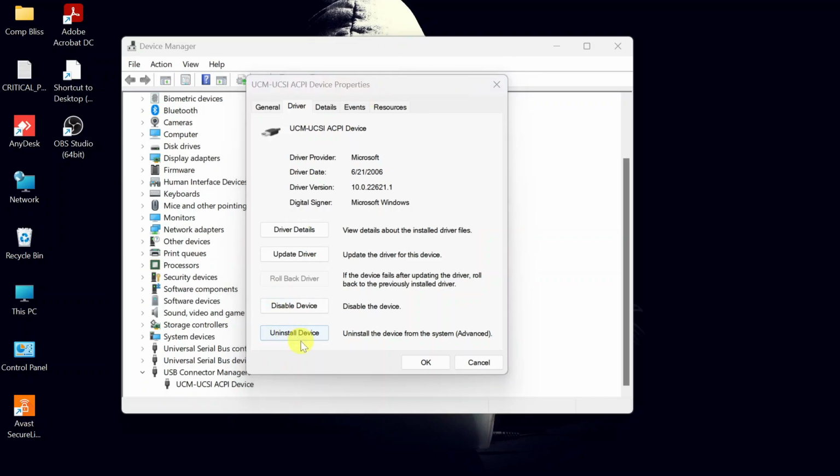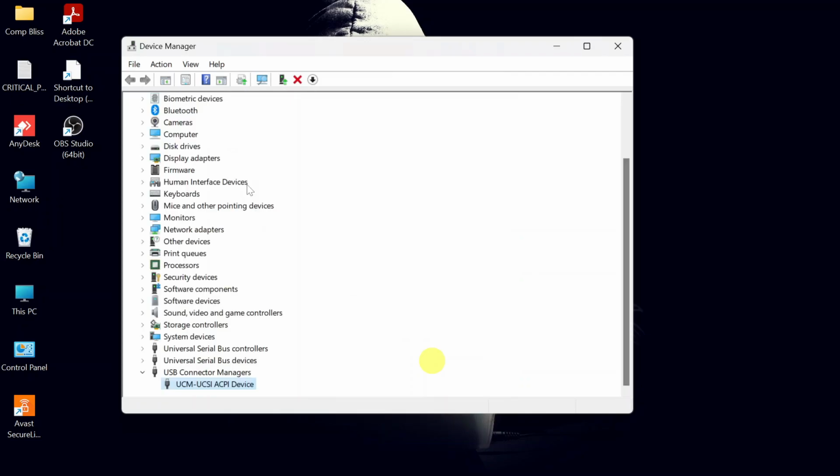If you uninstall that device, it means that you're removing that device completely from your computer, and your computer will not be able to use it since you do not have it. So I would also suggest, if you feel like maybe there's a problem coming from any of your devices, you can still uninstall those devices. Yes, it's okay to uninstall.